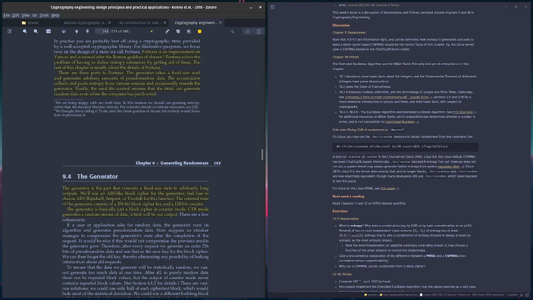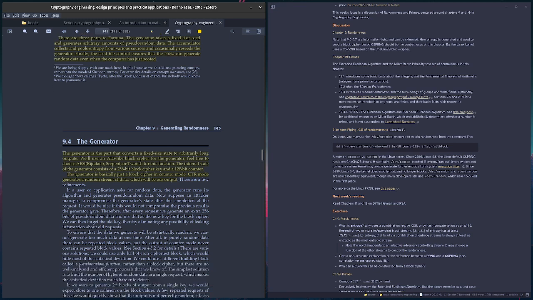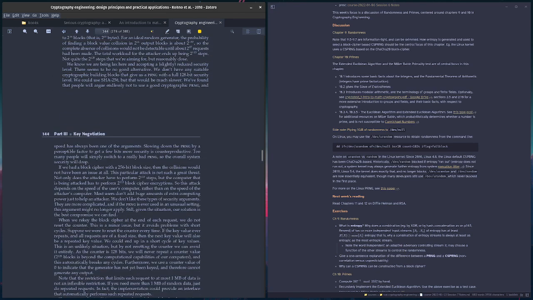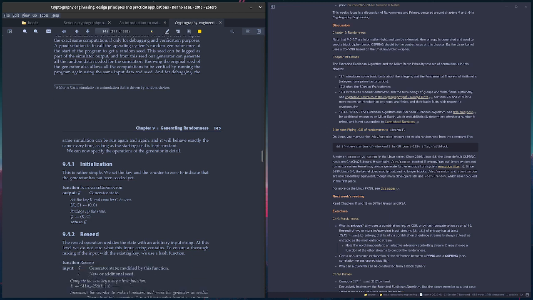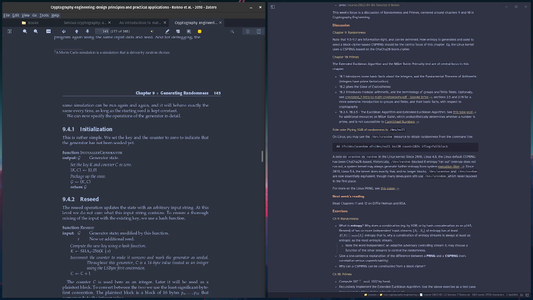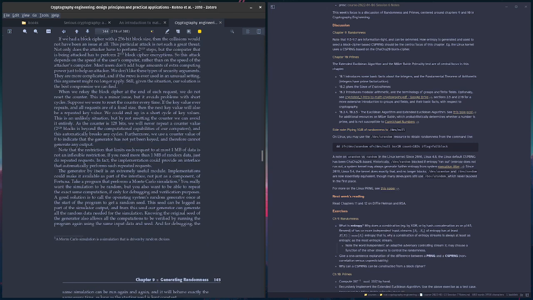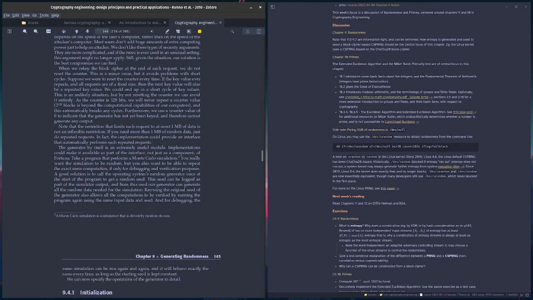Well, they don't really care about Fortuna or any other RNG stream. They basically just say, screw it, let's use a block cipher to initialize the generator, and they don't have to care about all of the rest of the chapter that the authors discuss.